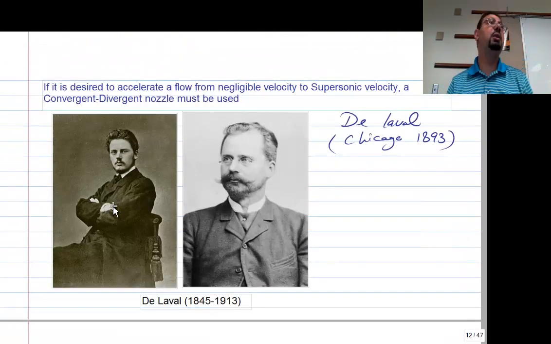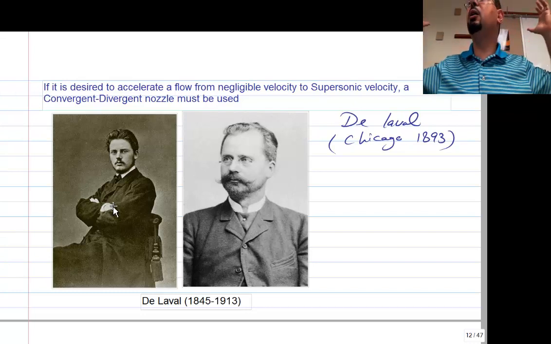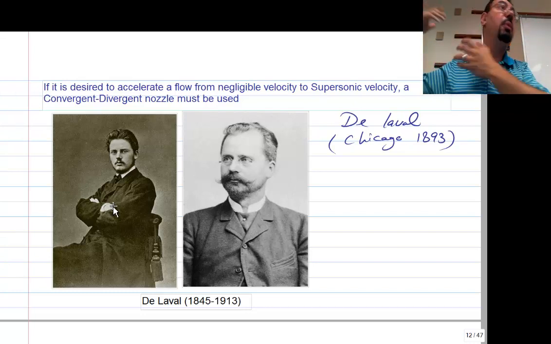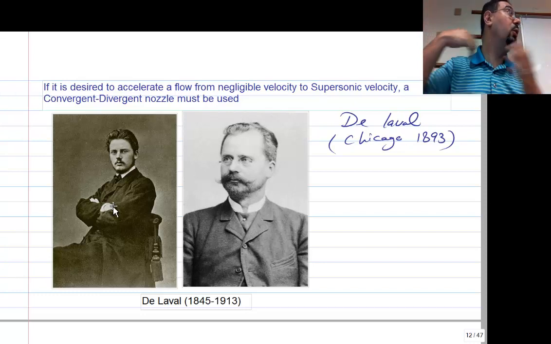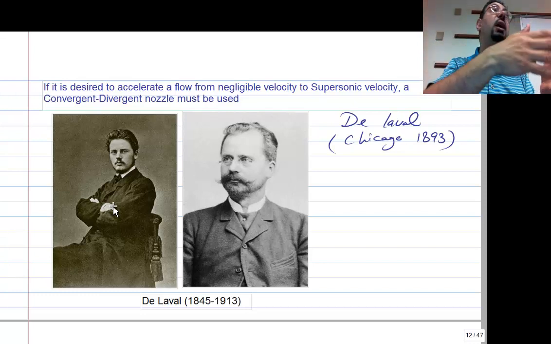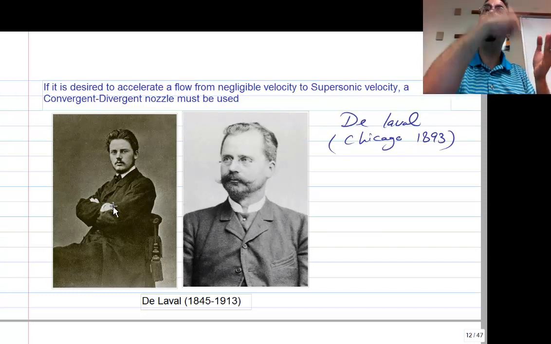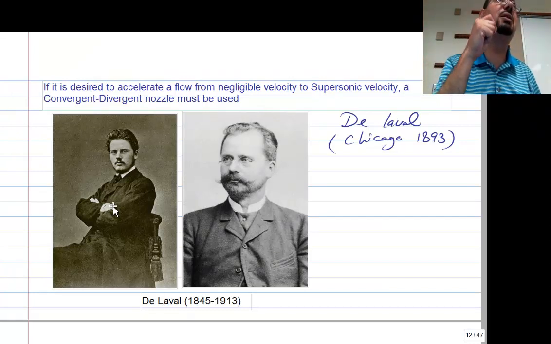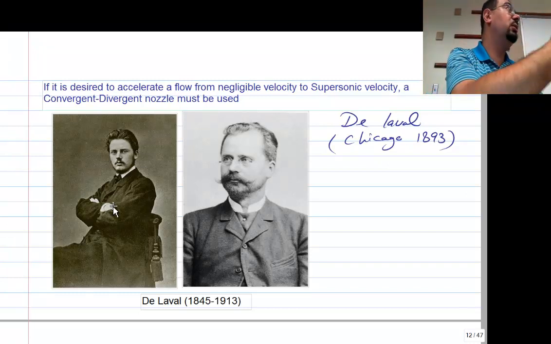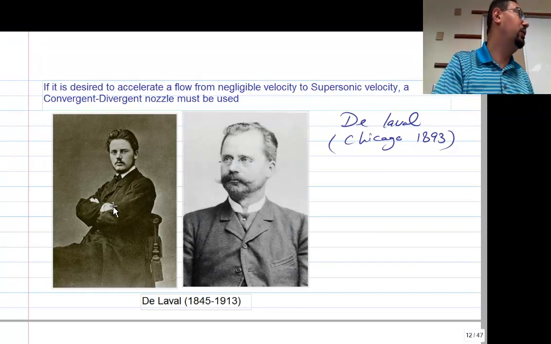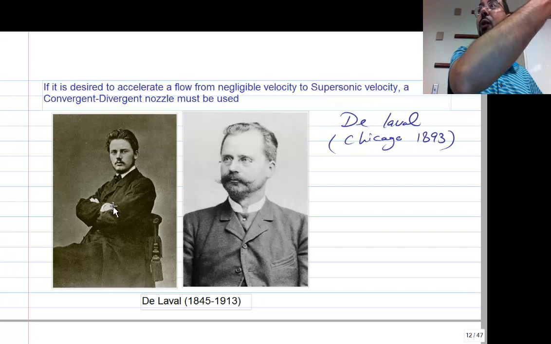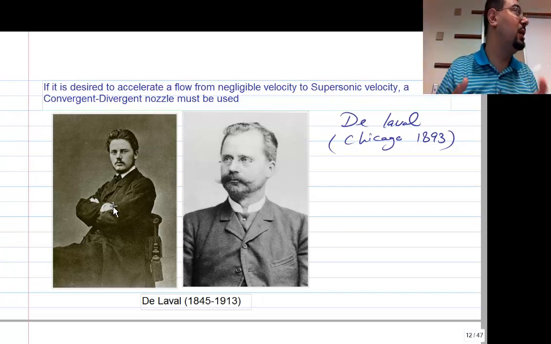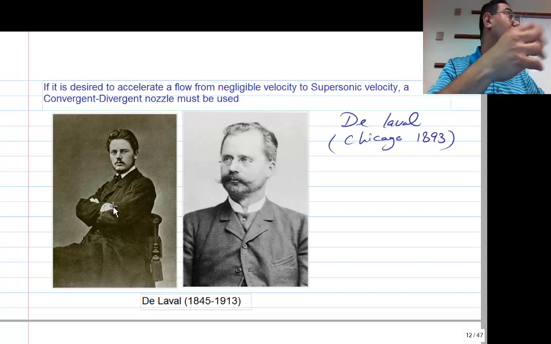A lot of people, in steam engines and steam gas turbines, would have high pressure and high temperature steam building in the boiler, and then they wanted to send this through a nozzle so that they can hit a wheel or a turbine with that very high speed steam, so that the turbine can turn something, right? It can turn the propeller in front of a turboprop, or the generator in a gas turbine, or a steam power plant.